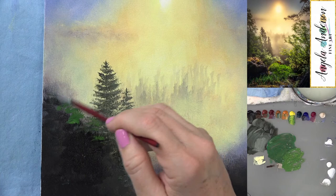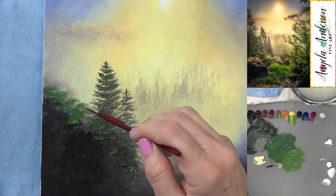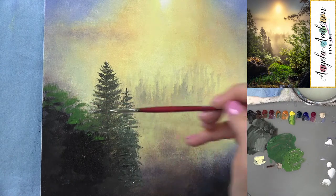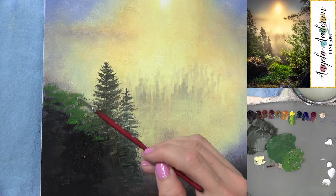And I'm just going to use this fan brush. It's working. So I'm just going to tap in some tree right here. It's going to go kind of about midway to this side. Midway through this biggest pine tree here and to this side here.